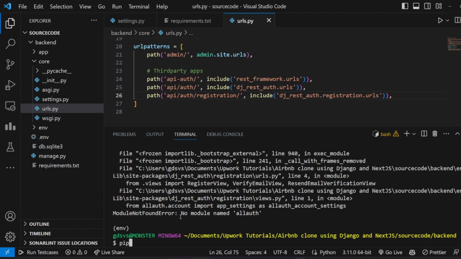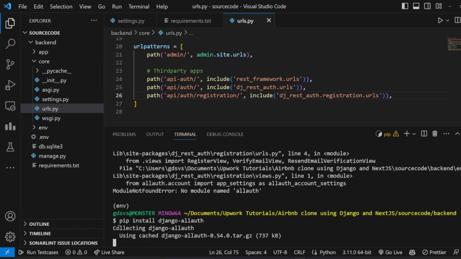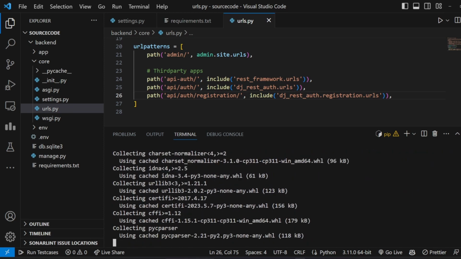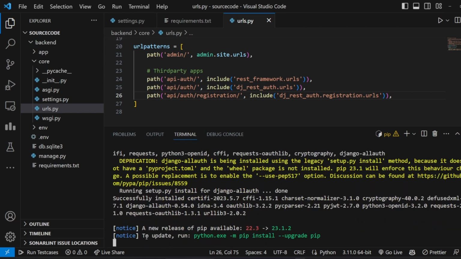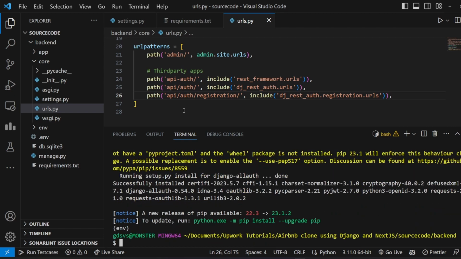For that we can just do pip install django-allauth, enter. Okay, allauth is installed now.